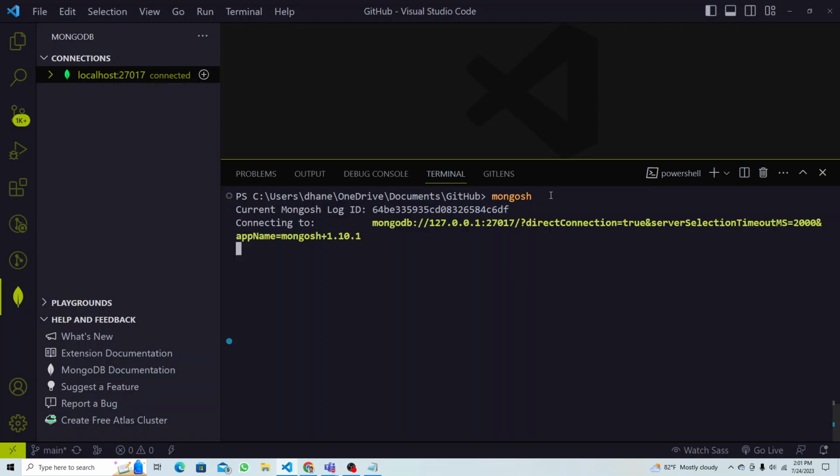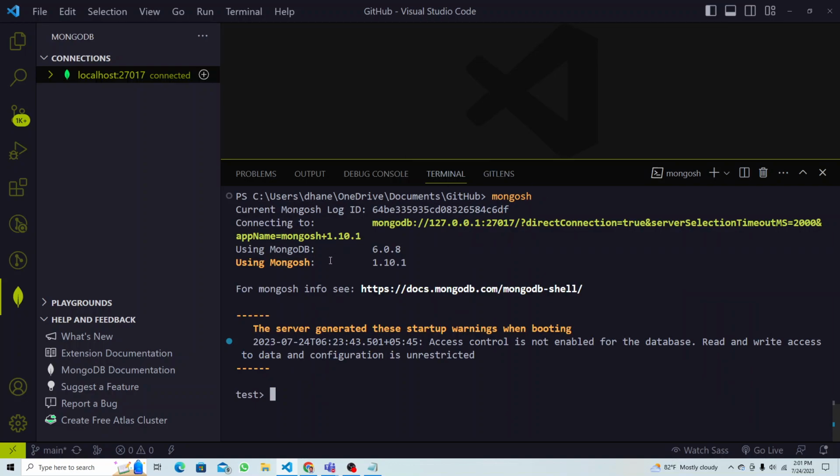So mongosh, see? Look at here, right? That's the exact link connected to mongodb, //127.0.0.1 and the port is 27017. So now you are accessing the folders and files inside your database through the link.